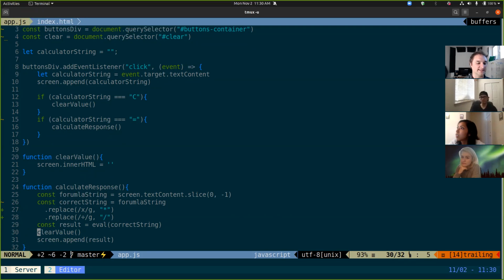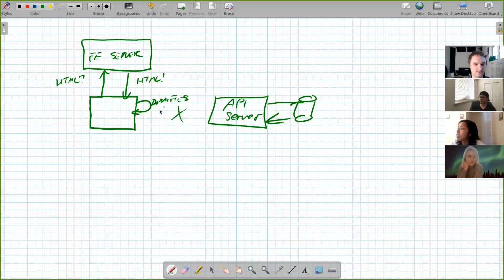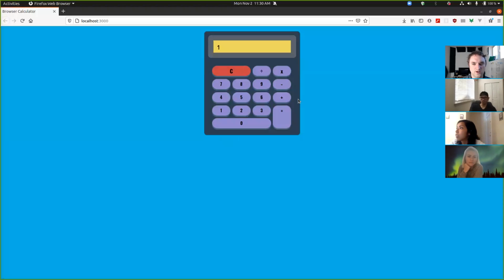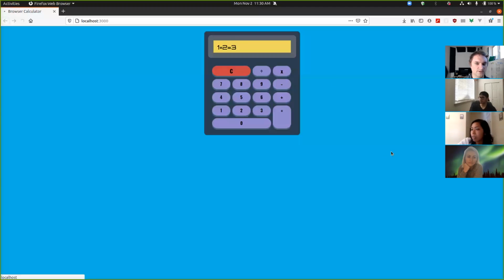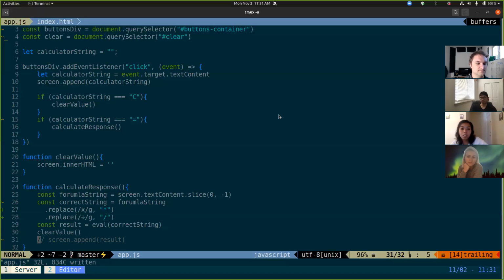Exactly. Here, we can test it out. Check out what happens when we don't do that. 1 plus 2 equals 3. Got it. Versus if we don't append the result, and so we do those both at the same time, we get the 3. Thank you. Other questions? Great, like exactly what we're talking about. More questions about this approach?